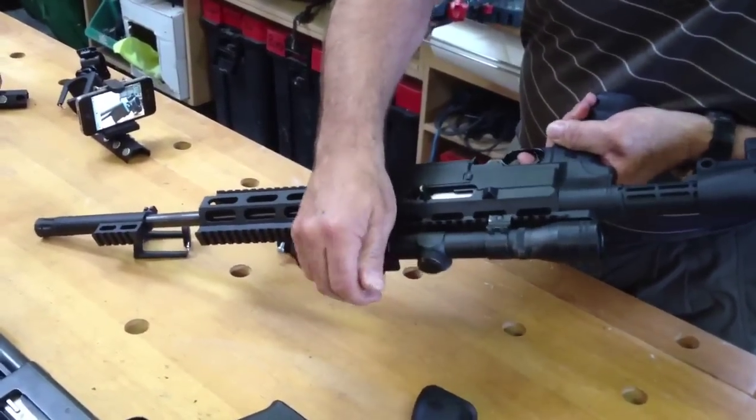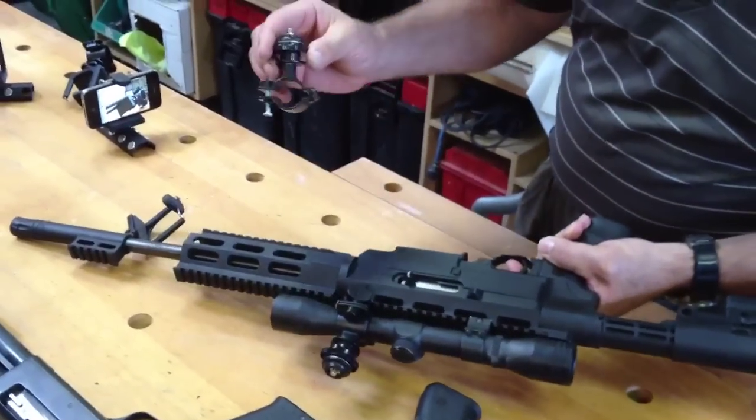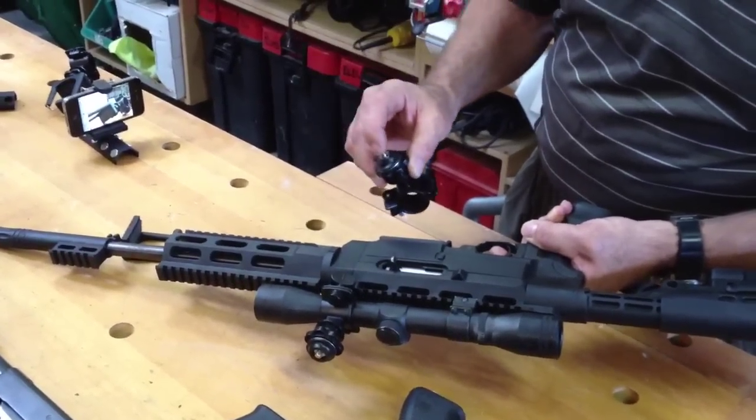You can move it and align it perfectly. Or if you have a fatter sight, you would use our 30 millimeter bore — that's this one right here. Both of them have a quarter-20 mount on the top for the super mount, and I'll show you how that goes on next.